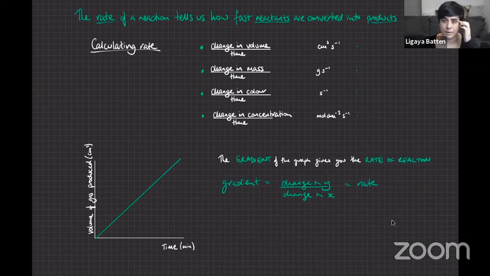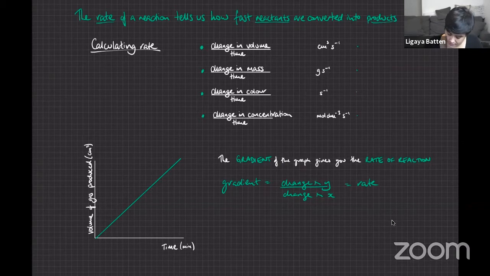And this is not just something we've plucked out of thin air. If you remember anything about calculating gradients, that's change in y over change in x. So in this example, the y-axis is the volume of gas produced, so the change in y is the change in volume. And x is the time, so the change in x is the change in time over that same period of time that the volume changed. So calculating the gradient of this straight line is going to be exactly the same thing as calculating the change in volume over time. And therefore, this calculation that we've got down here, and we're just going to change the color so you can see what we're doing.